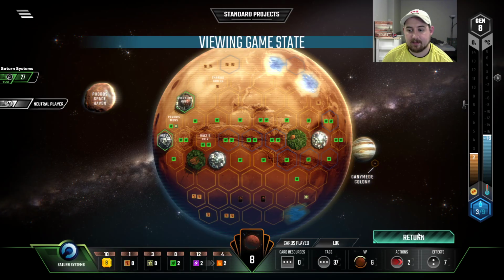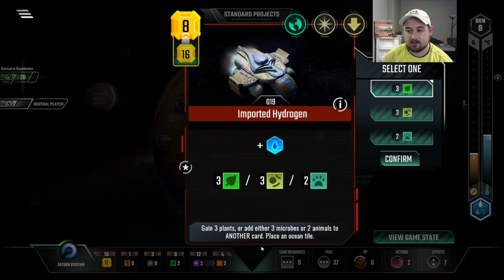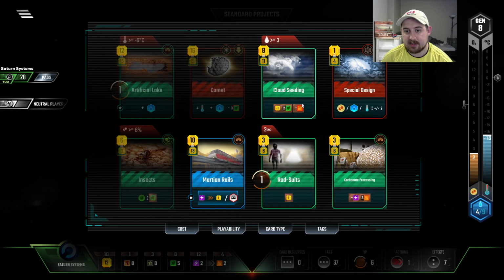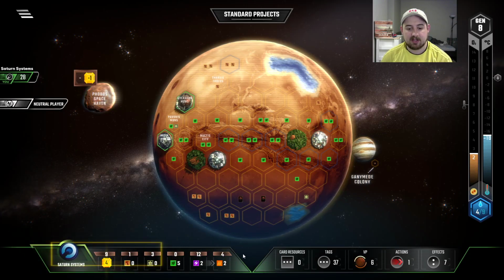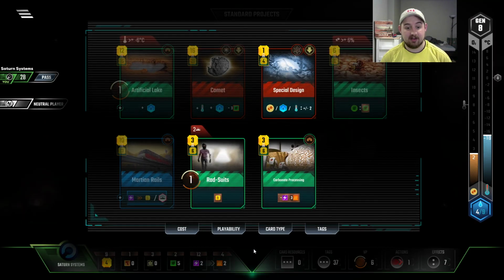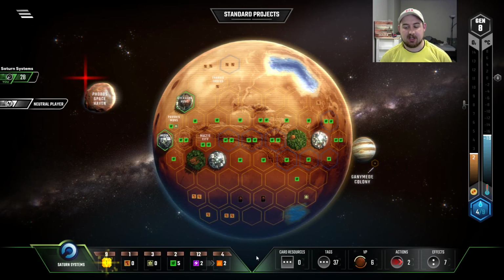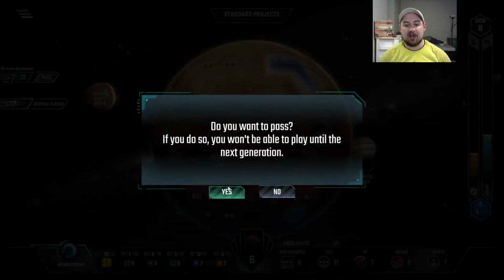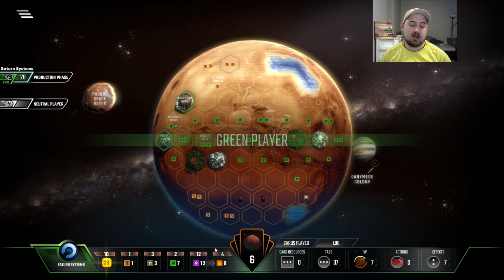I'm gonna do it here for the money. Then that allows me to get cloud seeding, which is something I was interested in for a while. Get some plant production happening. It's only generation 8, it just really goes to show how generous certain runs can be. And I'll just take the money income here for a second. Next turn we'll have steel, and I can put that towards buying the heat production card that we have, energy for 3 heat.